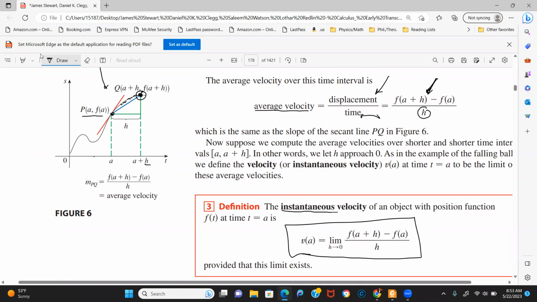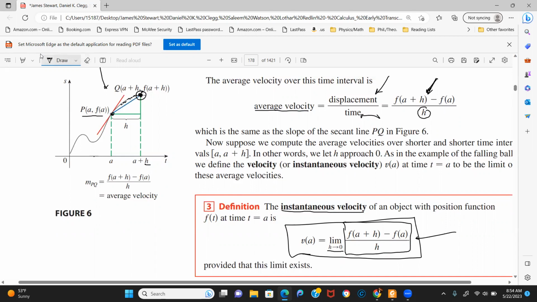So this instantaneous velocity is going to be this limit right here of your average velocity. So this right here is your average velocity. And then you're taking h to 0 to get a better and better approximation of the instantaneous velocity. And then the instantaneous velocity just is by definition the limit. And of course, this is only the case if the limit exists. But if you're talking about velocity of a physical object, it's going to exist usually.